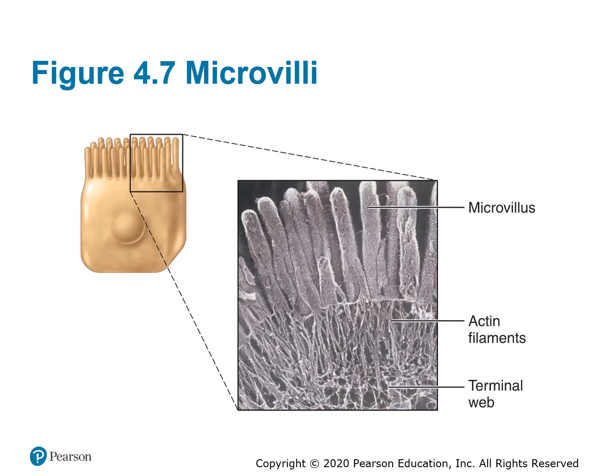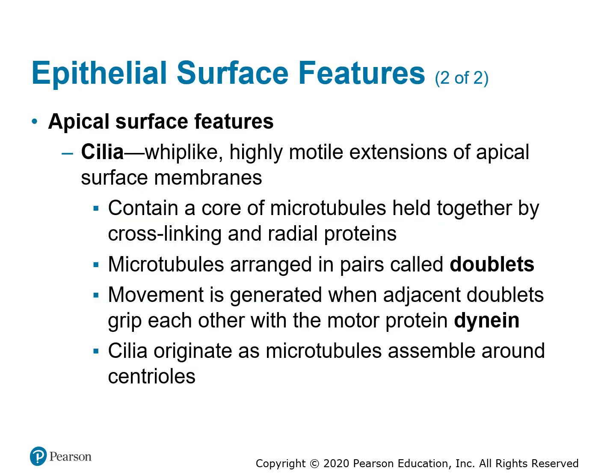I like how I draw it, and then there's an image of it on the very next slide, but you guys know what I mean there. See those finger-like projections? They do have a core to them, so they're not as flimsy. But they do kind of look like our cilia that we will talk about right now. The cilia are whip-like, so those are real flimsy.